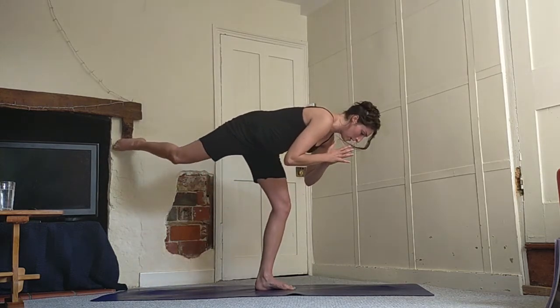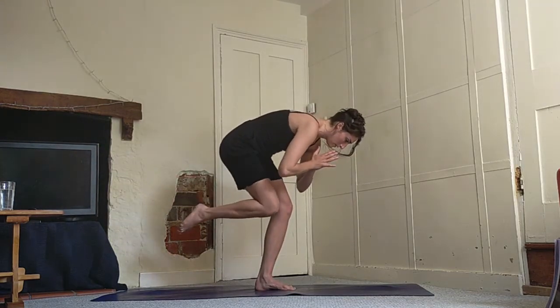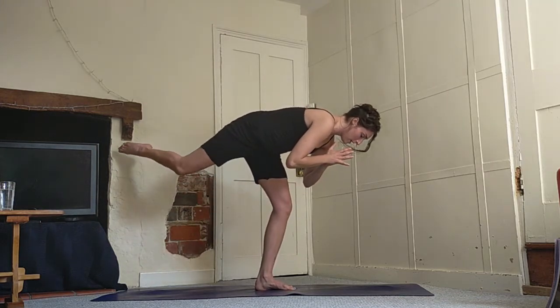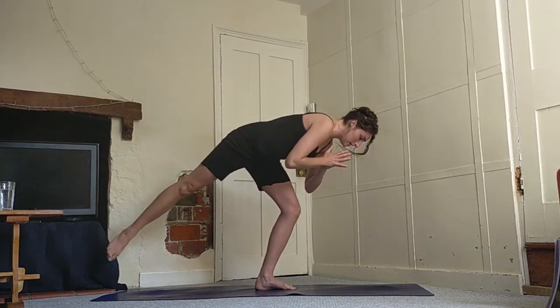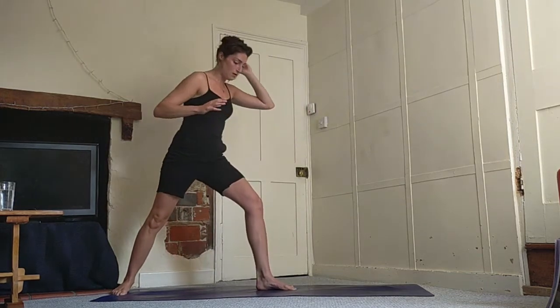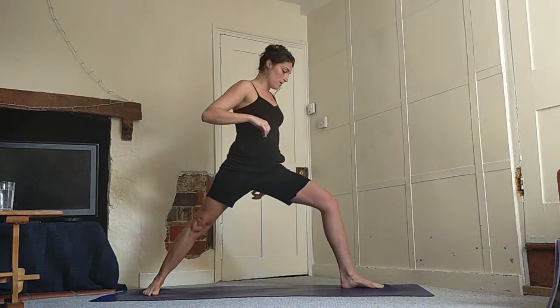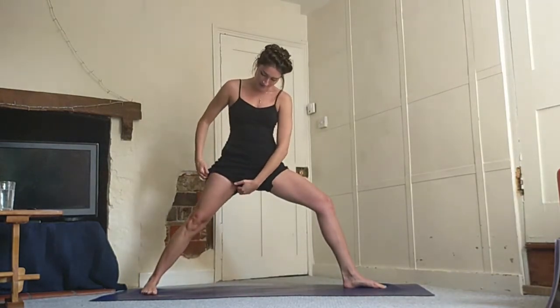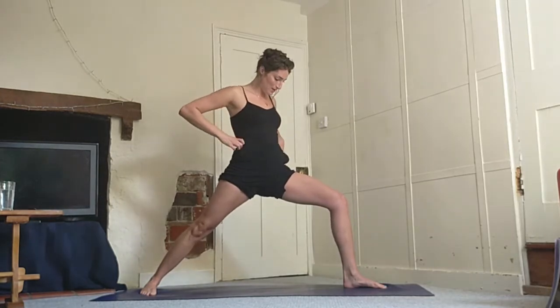Inhale, kick the right leg back. Exhale, bring it in. Last time, inhale, kick the right leg back, and from here, you're going to gently lower that back leg and that heel down onto the mat. Coming into warrior one. Okay? And if you fall out of it, that's fine, just join me in your warrior one. And you've gathered yourself a little bit, okay?